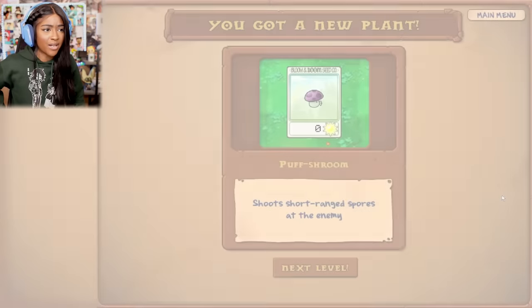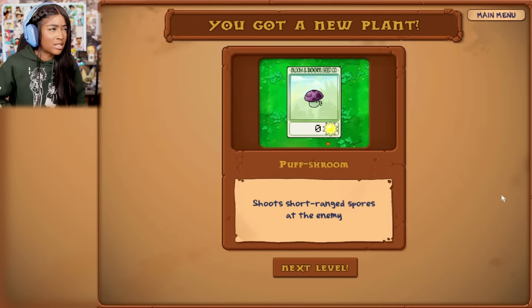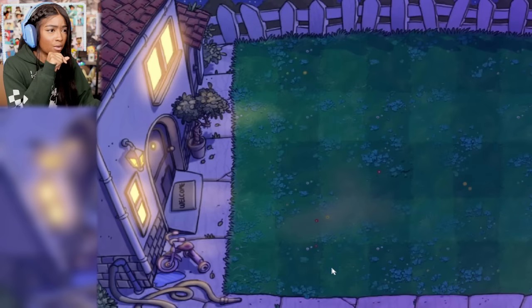This one doesn't take a sun. Shoots short-range spores at the enemy. It doesn't take any suns. Does it take a long time to recharge or something? I kind of want to test it out and see how that works.